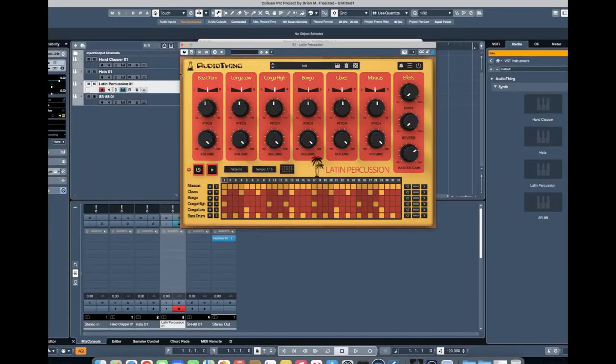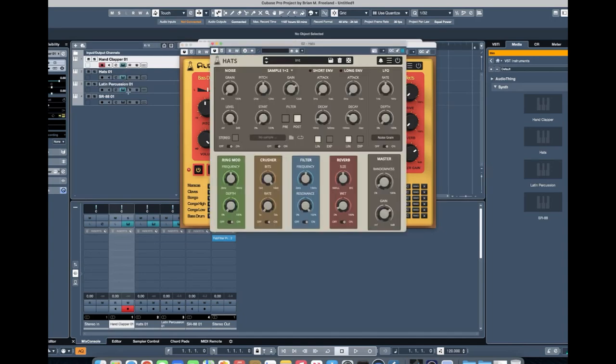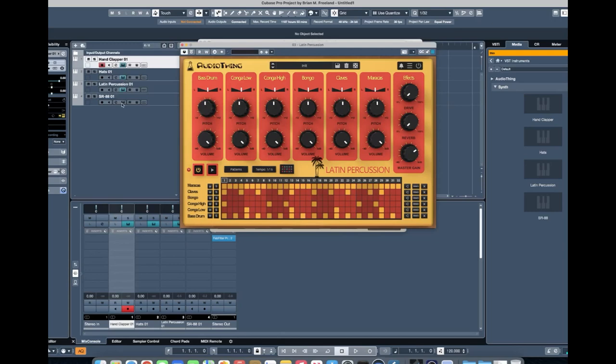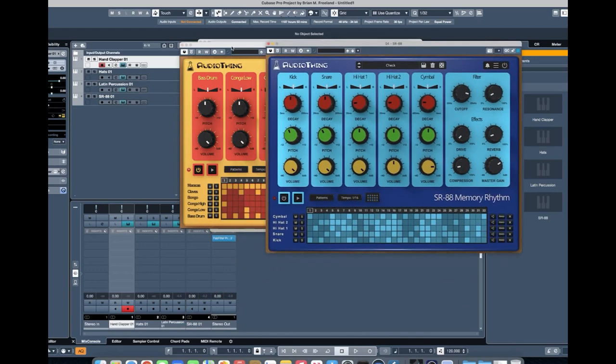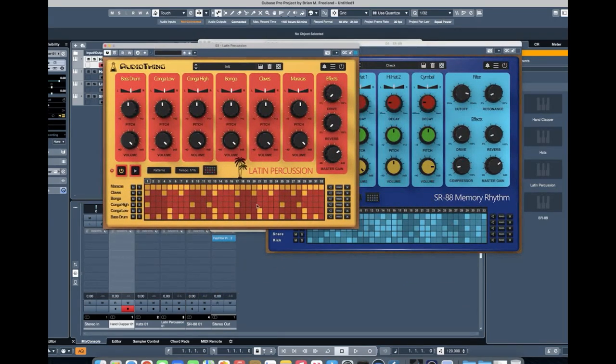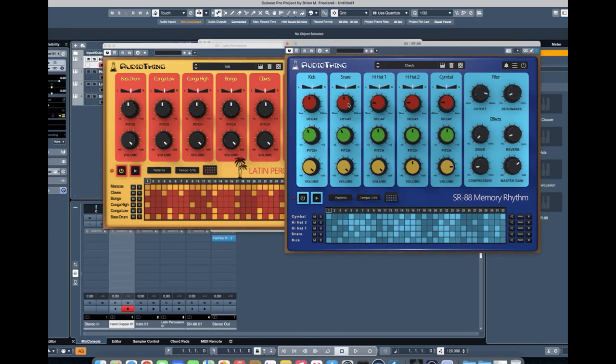All right, so we have four different plugins here. We have the hand clapper, we have hats, Latin percussion, and then SR88. So Latin percussion and SR88 are going to be kind of drum sequencers inside of the plugin, as you can see. We also have different controls for each of the drums, as well as filter and effects over here.